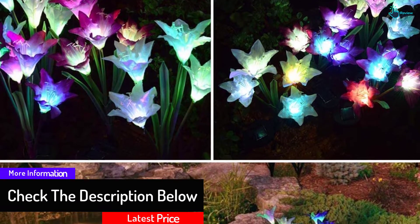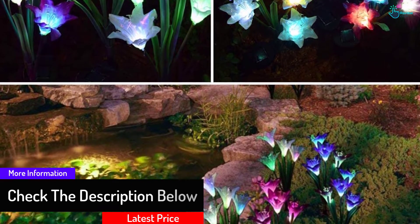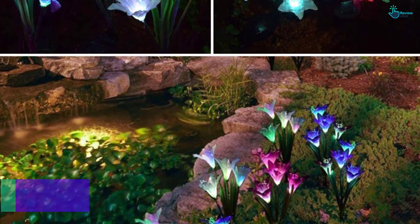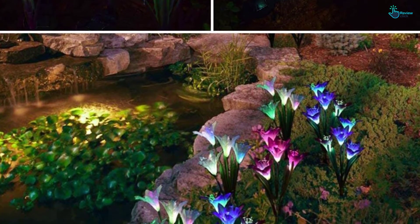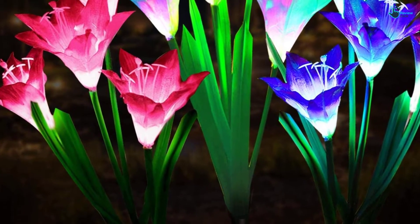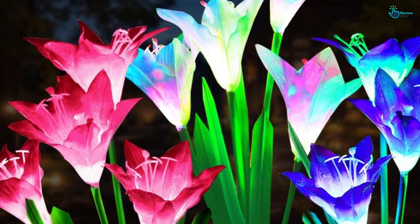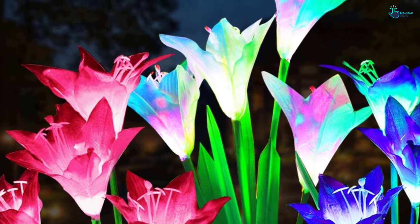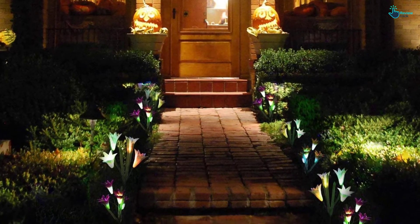The leaves, as well as stems, can be bent to bring out varied styles without getting destroyed. They're made to give you the flexibility you will never find in any other garden lights. A common concern is that the flowers will fade after being exposed to the sun — you have my assurance that they won't. So don't wait, get yours and enjoy the fairy-tale oasis of your garden. Also take a look at the features below.